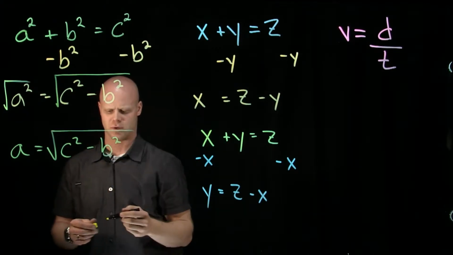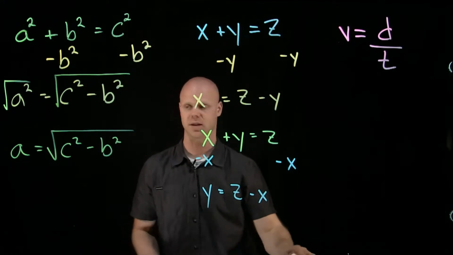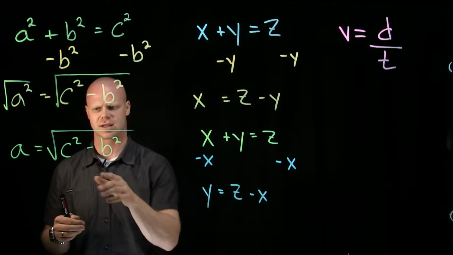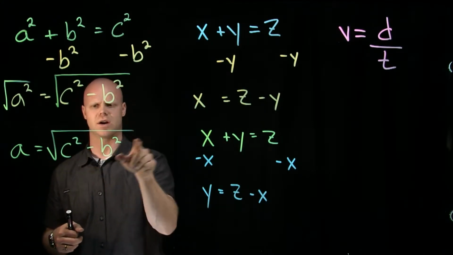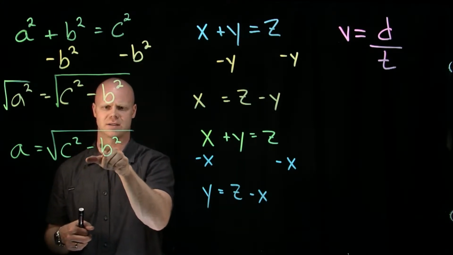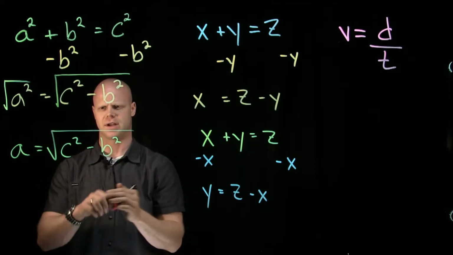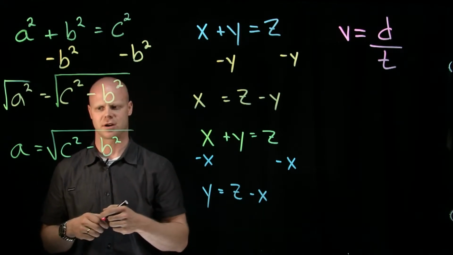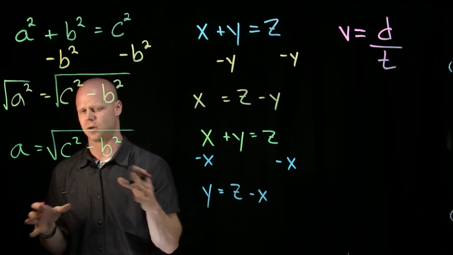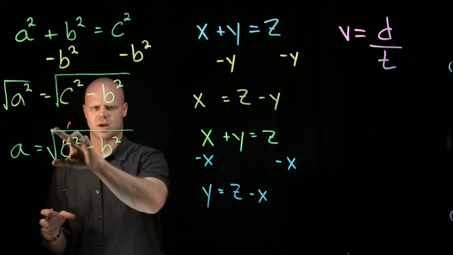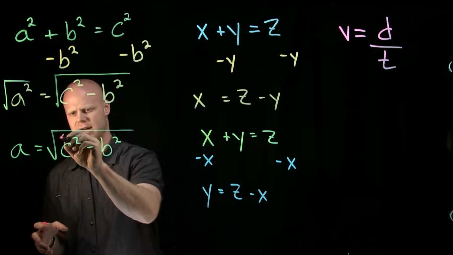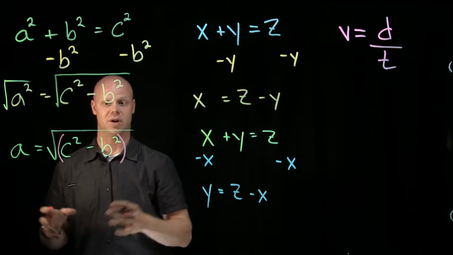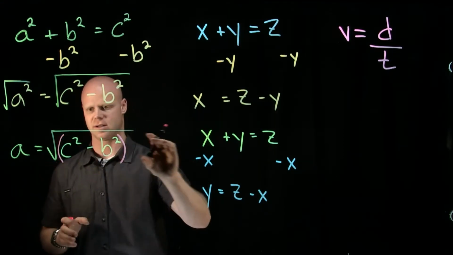What you have to be careful with, and it depends on the calculator that you have, is that a lot of the time the mistake that is made is that we put into our calculator the square root of this value squared minus b squared. And what your calculator thinks is that you only want to square root the c squared, and we come up with an incorrect answer. So my advice is, as soon as this goes into a calculator and that square root function is established, use brackets. I'll put a bracket, c squared minus b squared, then close the bracket. That way your calculator knows that I want to do that entire function.